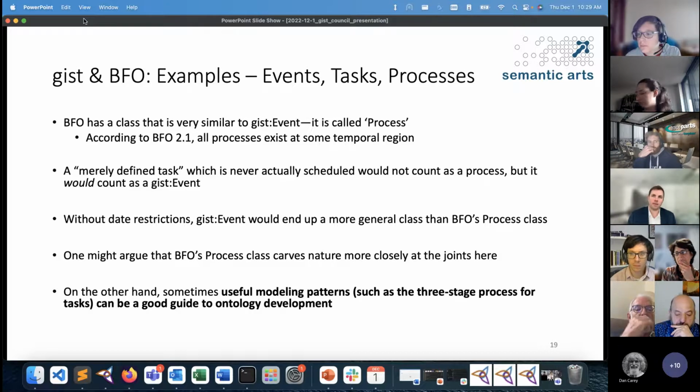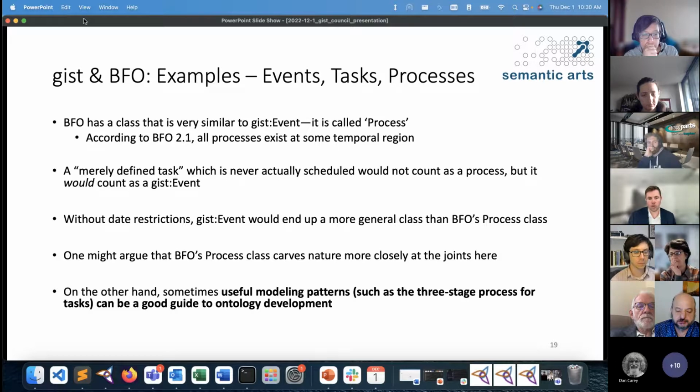Yeah, so I can think of a couple use cases that come to mind, and if any of the other Semantic Arts folks want to chime in with some use cases that they've encountered, that'd be great too. One that we're currently looking at is publication workflows. Documents undergo changes over time, and it's helpful to use this kind of model in that case.